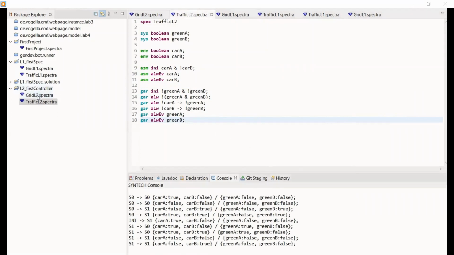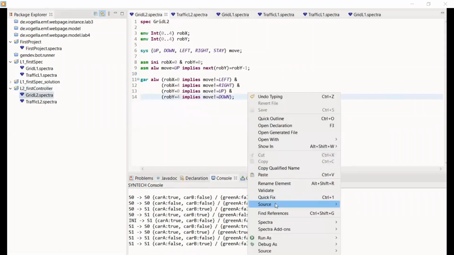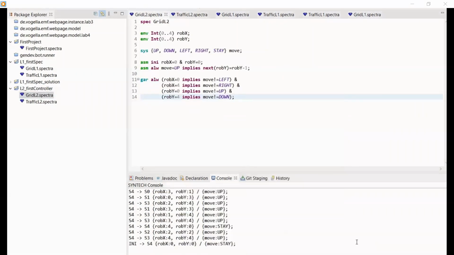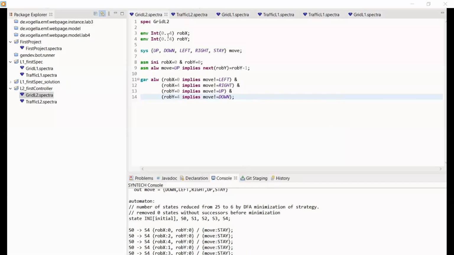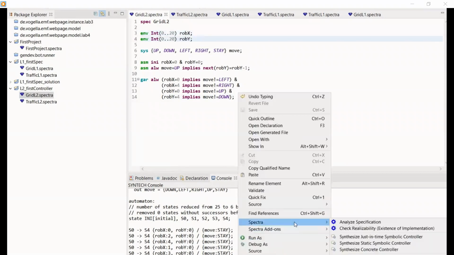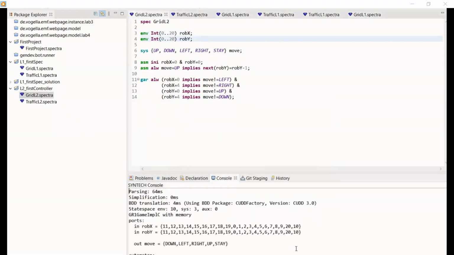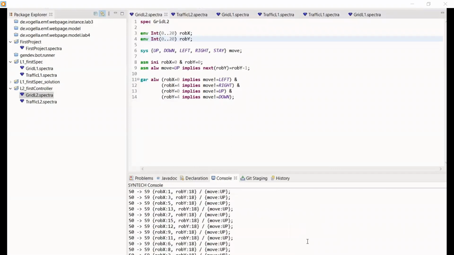Now let's look at this grid world here. Let's see what happens when we synthesize a concrete controller here. It also does a controller, but now because we have this grid, there could be lots of possible inputs, and there can be many states. So if we even increase the grid size, let's say not to 4, but maybe 20, then the controller quickly gets very large and we have trouble printing the controller because it gets really, really large.